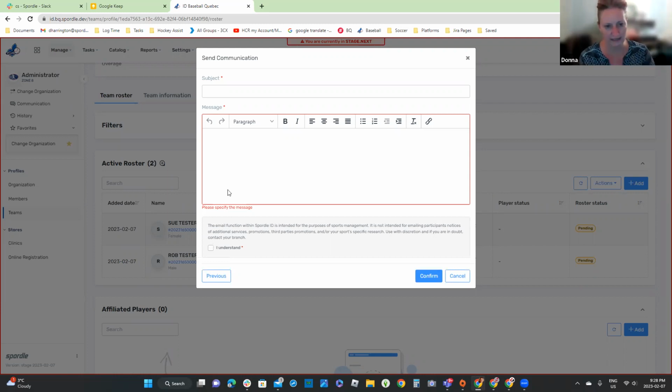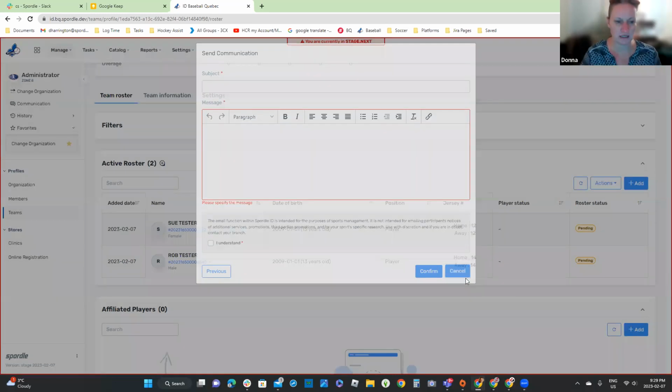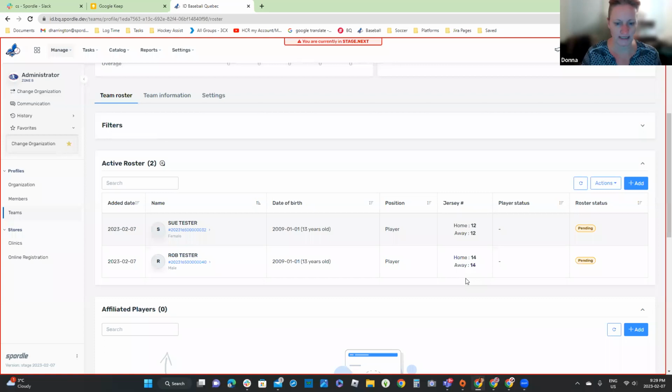Now, when you do send a message, it will come from a no reply email address. So we've whitelisted all the email addresses that come from a Spordle ID. If somebody does reply to that email address, it will go to your personal email.